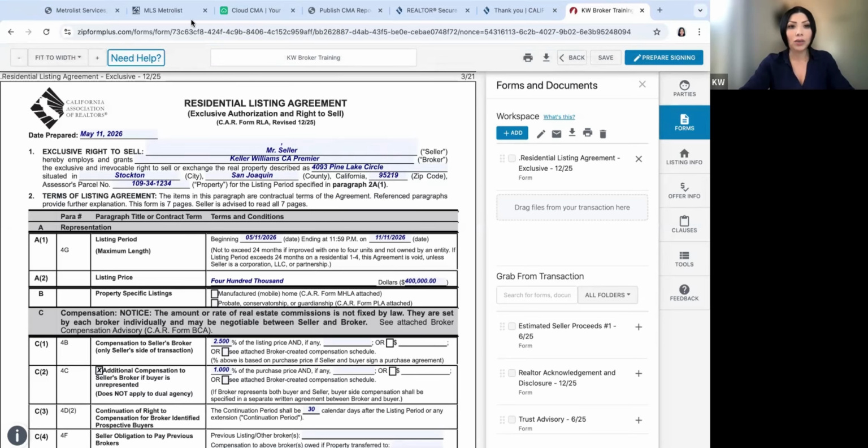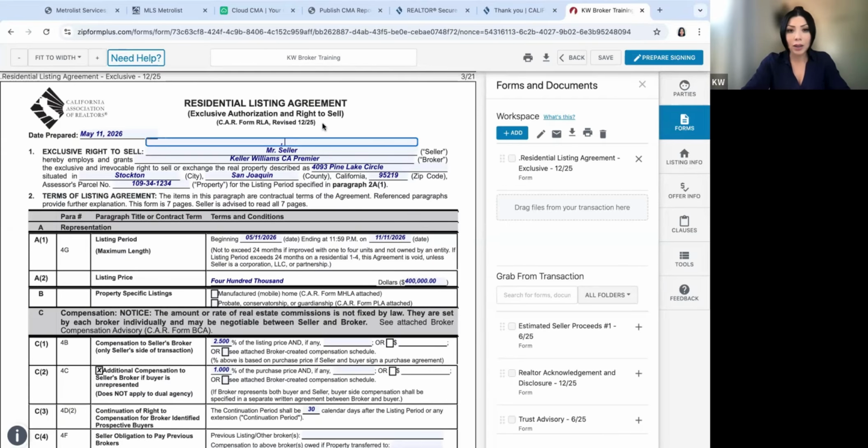And then you can also pull ownership information from title companies, who can give you access to that, or from RPR, which I use and which we have as well. That will pull ownership and deed and see who's on the property. So just confirm that before you take the listing. If it is a trust, be sure that you have all the trust documents up front, so that we don't run into an issue later on.